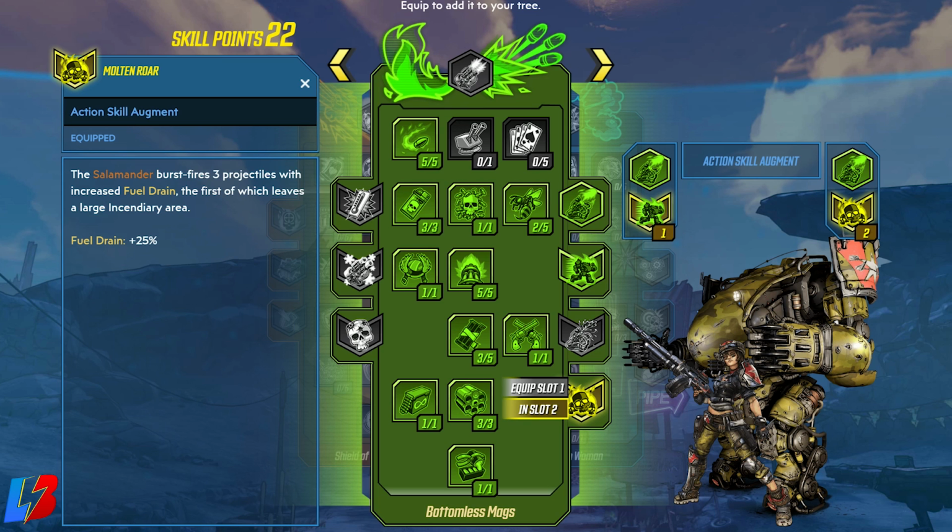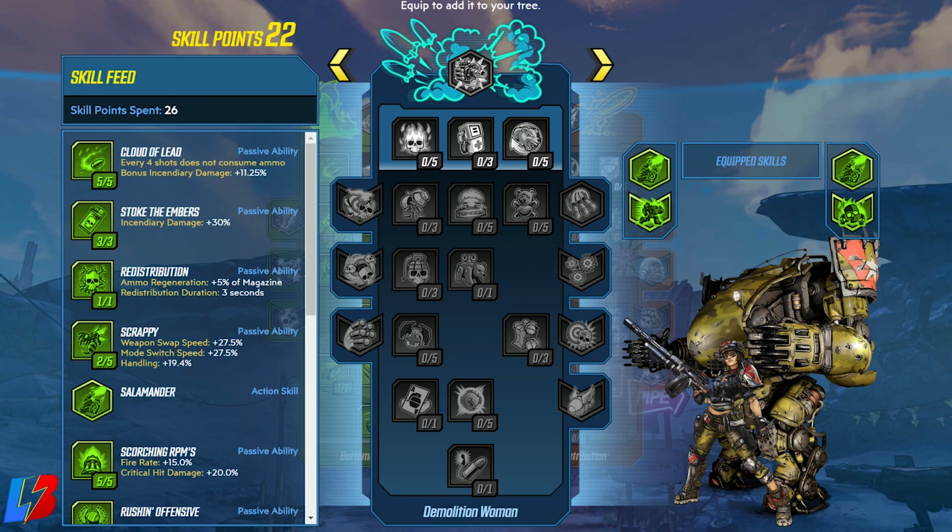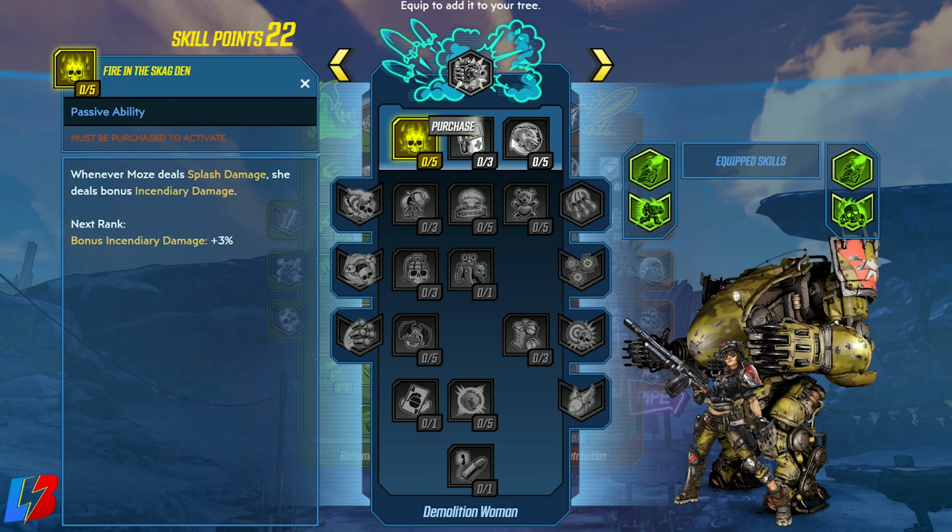All right, so now let's take a look at what other skill tree we're going to be using to further our build. And we're going to go over to the Demolition Woman. Now, Demolition Woman has some very interesting attributes, and there's one in particular that we really want to get. So we're going to go into that right now.